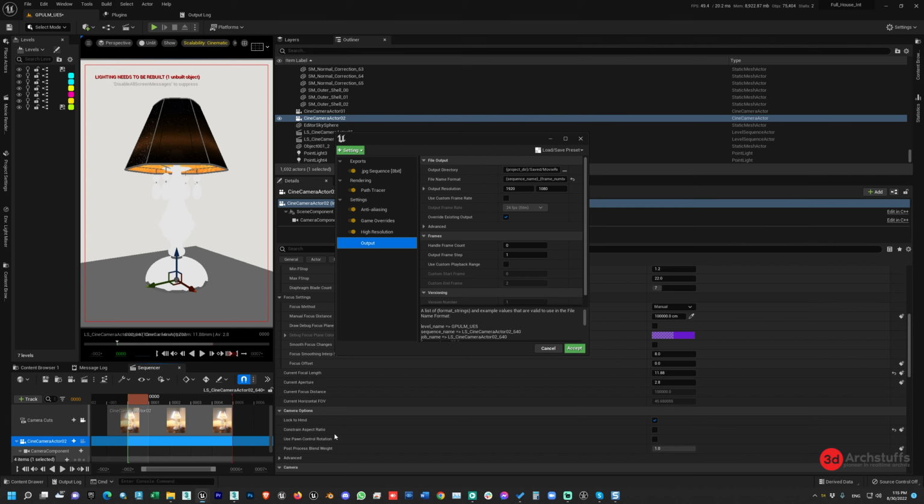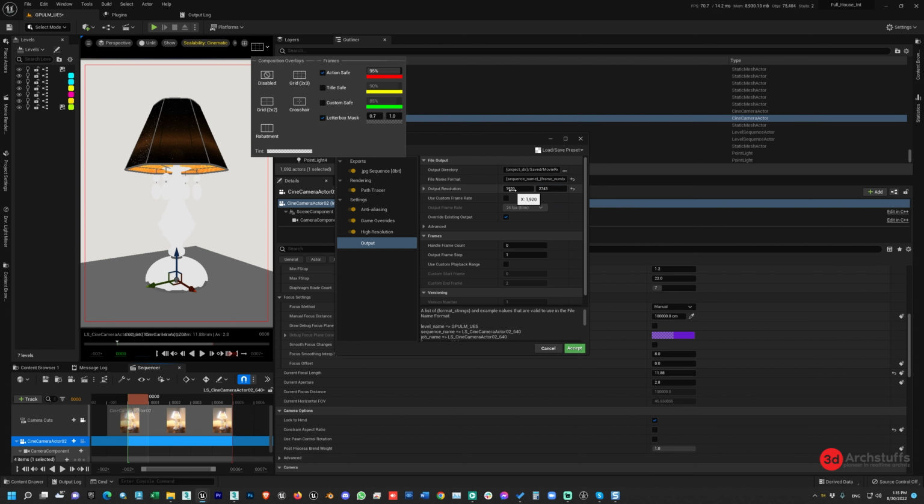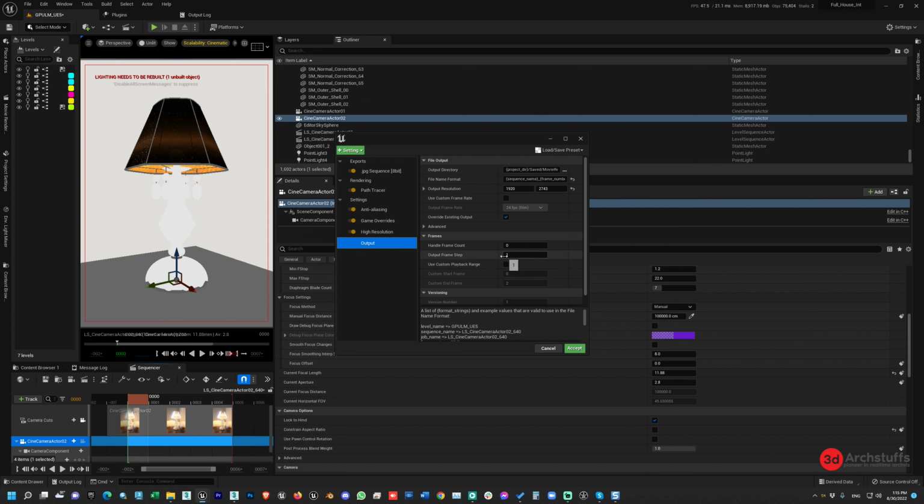Okay, so when we go here, we'll paste it with Control V, and then 27. So 1920 at aspect ratio 0.7. If we have to render it in 1920 with this portrait effect we want, then it has to be 2743. Okay, so now we have set it up properly.